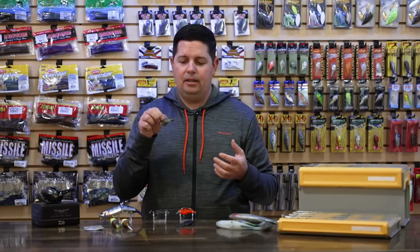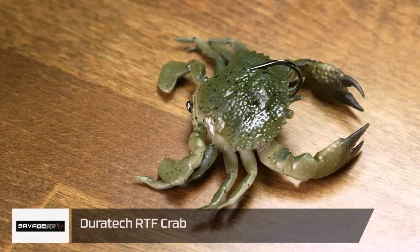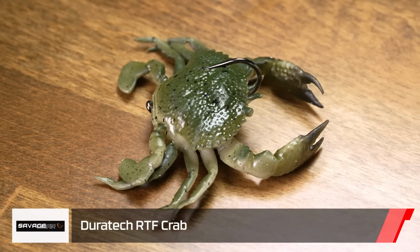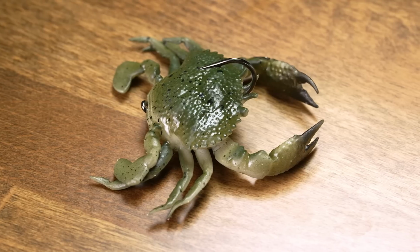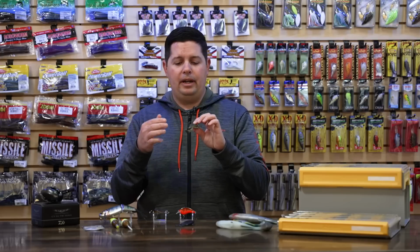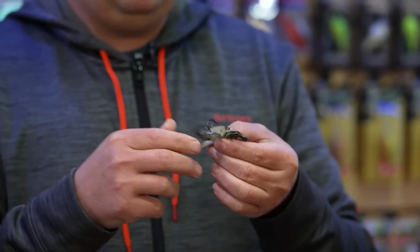Next one we got here from Savage Gear. This one actually won best in show saltwater lure at the ICAST show. This is the new Savage Gear Duratech Crab, the ready to fish crab. It's pre-rigged, it's got a jig molded into it, and it's got a nice saltwater HD hook on there. It's made out of their Duratech material, so super, super strong.